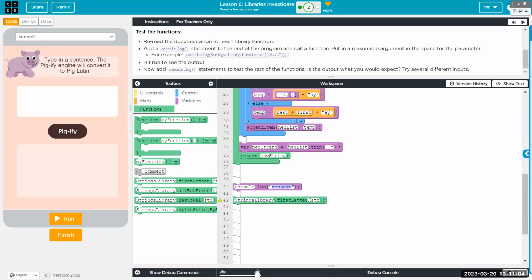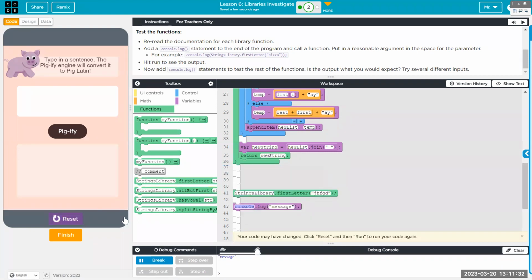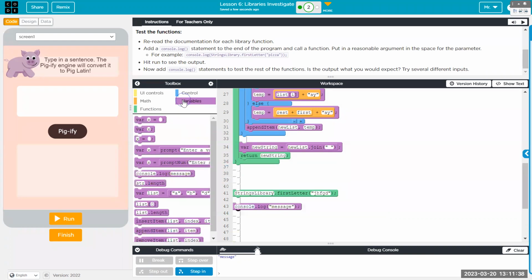Hold on a second. Should be able to throw this in. Strange. Why is it not? These are all returns. String first letter should get just a letter. This is strange. These are return functions. I should be able to add those. What about for a variable?